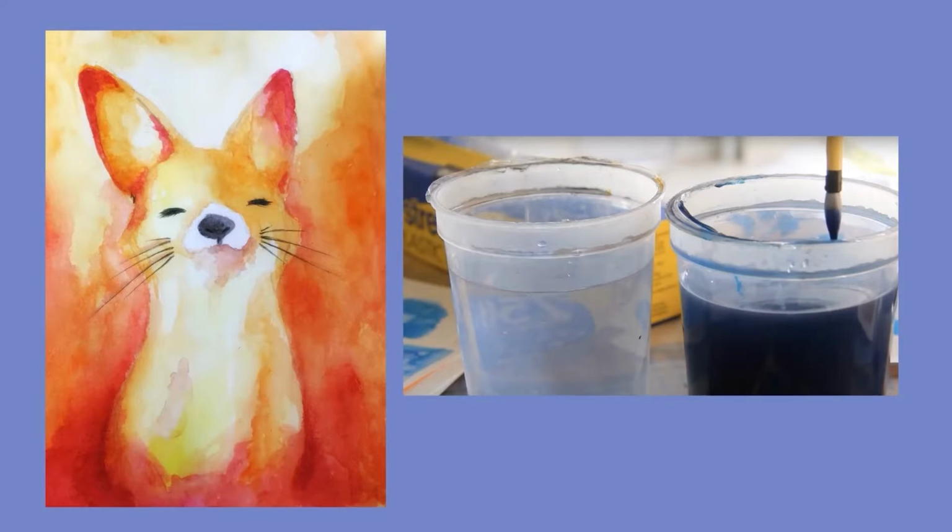You'll also need 2 cups of water, one for cleaning your brushes and one for water without pigment or color in it. It's important to keep them separate so that you get the most vibrant colors possible. It also saves you from having to get clean water over and over and over again.